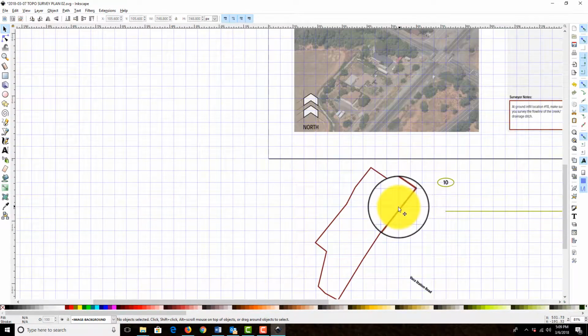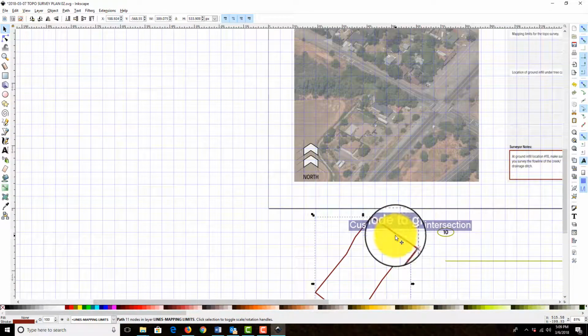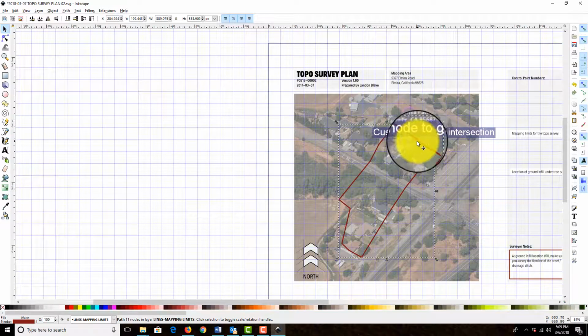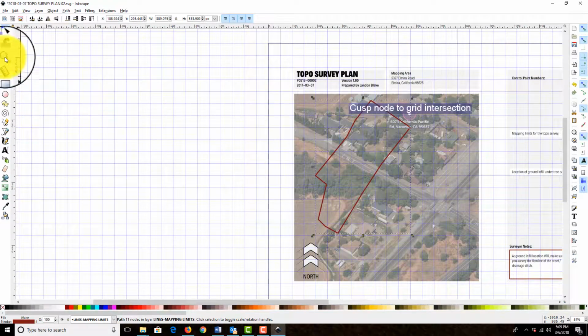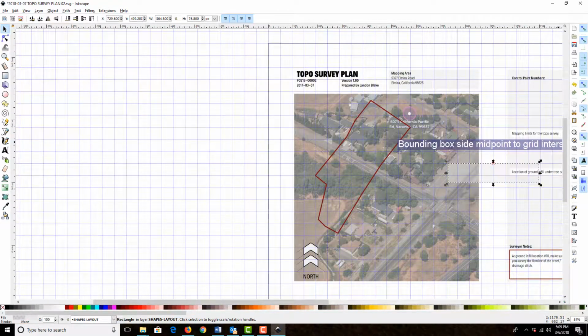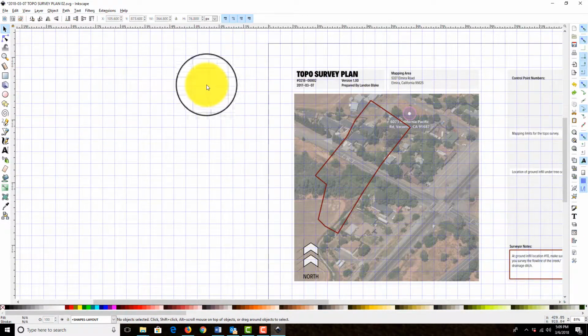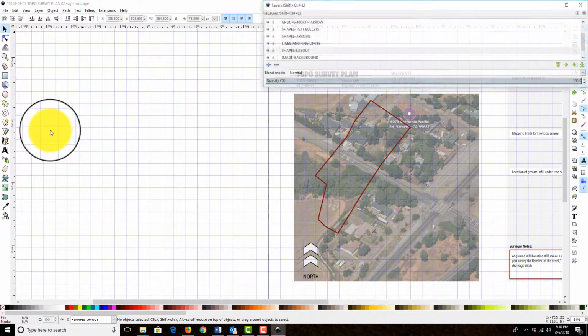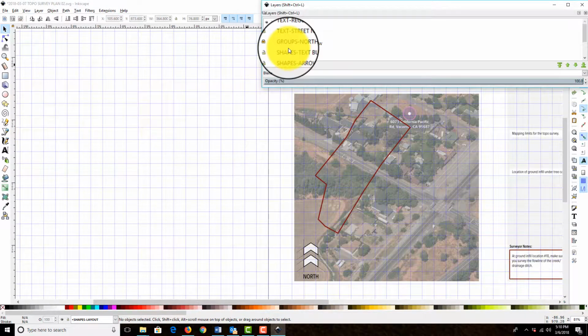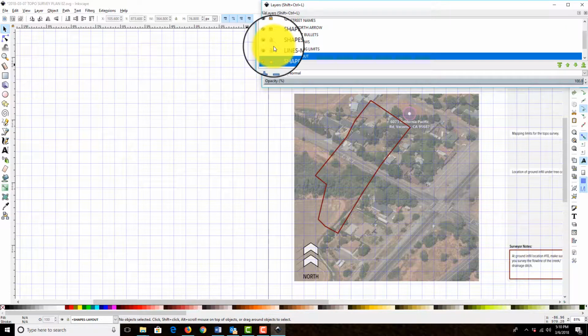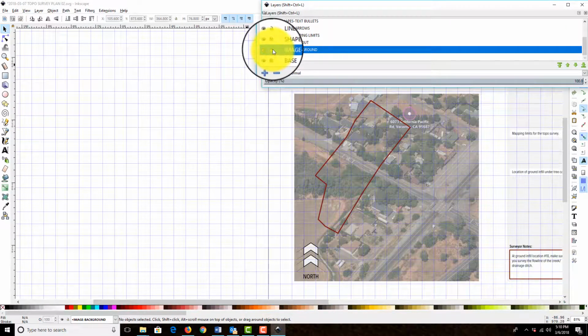Okay, now I'm going to grab our mapping limits line. I'm going to just pull this over, and we're going to zoom in here. Yeah, before I do that, let me lock those layers so I'm not dragging stuff like I just did. So we're going to just come in here and we're locking everything but the mapping limits layer, which is the layer we're going to work with. That way we're not dragging crap around.